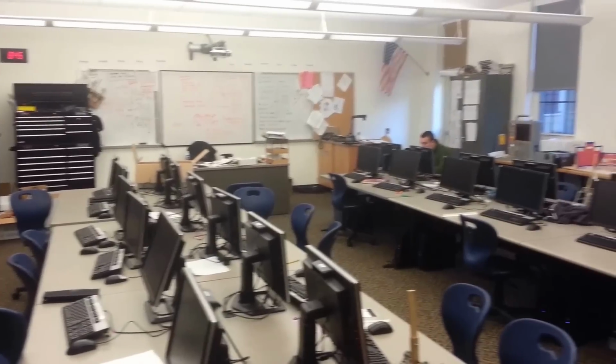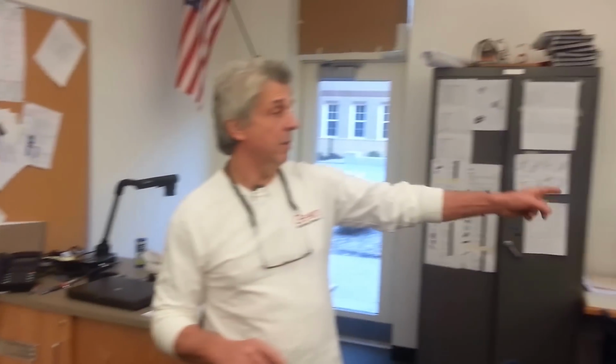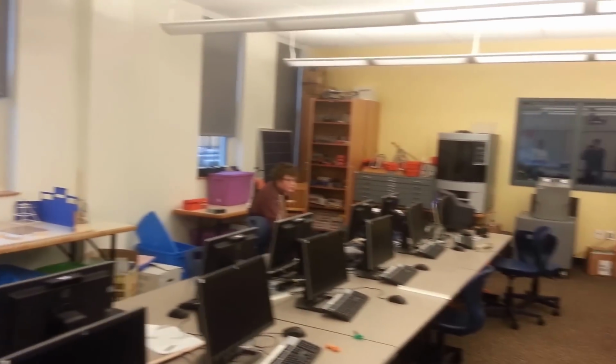So come on into the design room. 24 computer workstations, all loaded up with AutoCAD, SolidWorks. So the computers are packed full of all the things that we need in order to accomplish the objectives we have for this group. Benches around the perimeter for the students to work on projects, say small prototyping projects that they do in here. In the back of the room, that's our 3D printer. It's a Dimension Elite 2500. We're happy to have that.